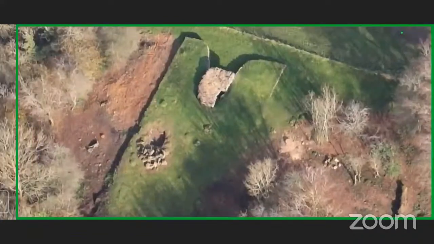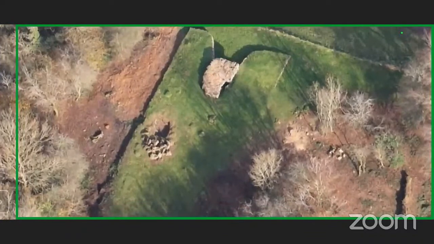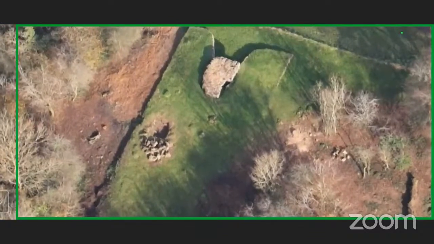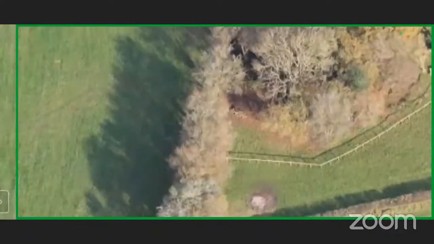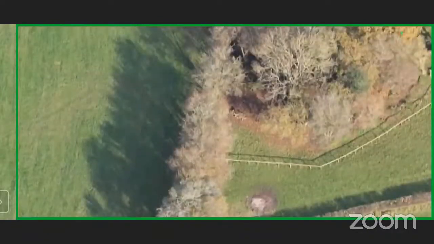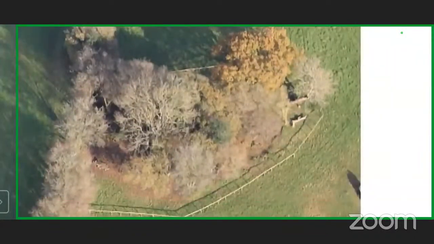So what you're looking at is the big stone there, and you can see that bit broken off at the back there. You can understand what I'm saying, right? Now, that capstone actually comes from over here. There's a quarry. And that stone on the right there, you can just see a little bit of a shadow of a stone. That's the other burial chamber, the one that we just saw collapsed.